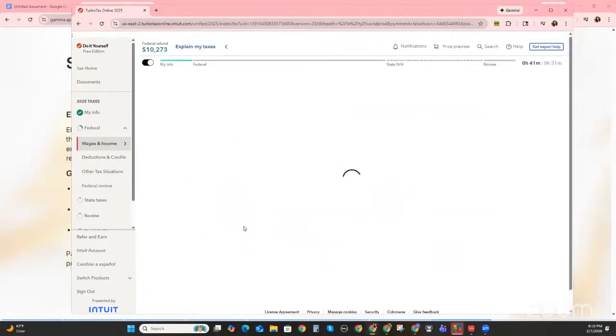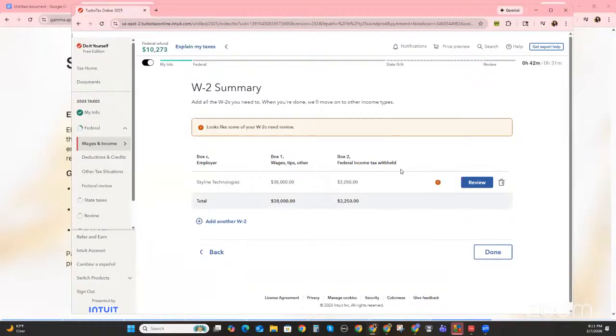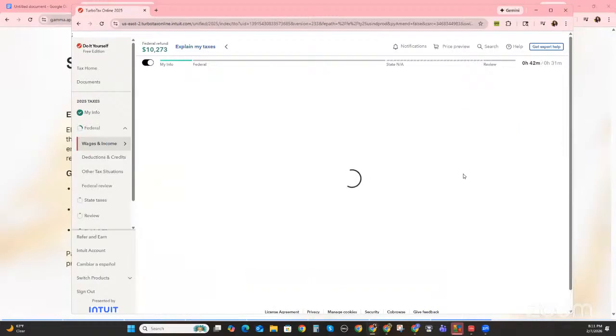Let me go back. Let me go back again. They even have it where you can upload and take a picture of this. I don't want to really start this because it's going to ask me to upload it from my computer or whatever. But even if you have a phone, you could upload it from your phone as well. You can snap a picture and you can upload it, and the software is going to upload everything for you on here. So basically, what you want to do is just review.